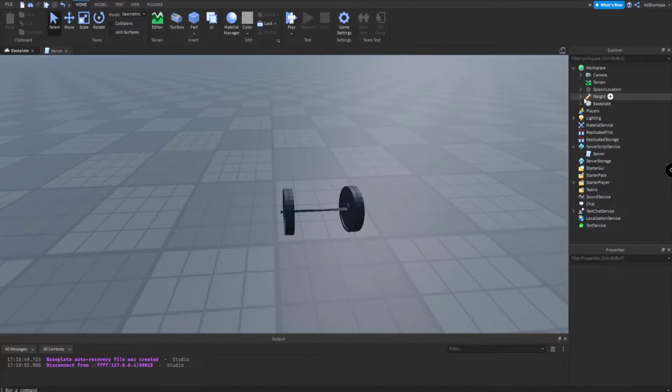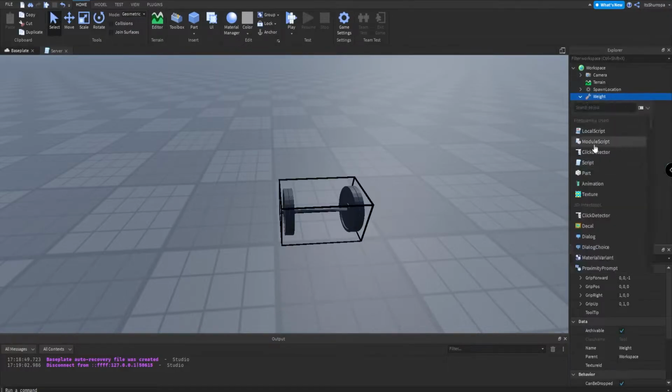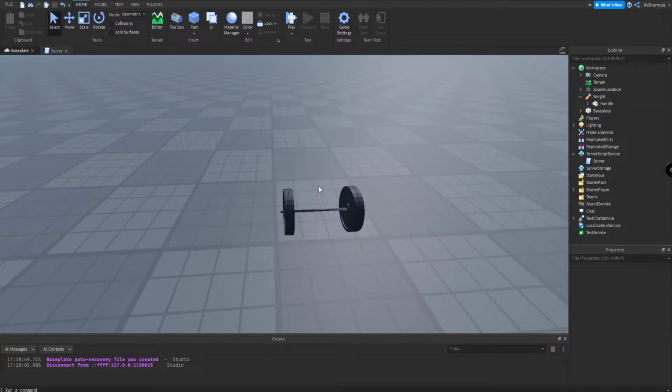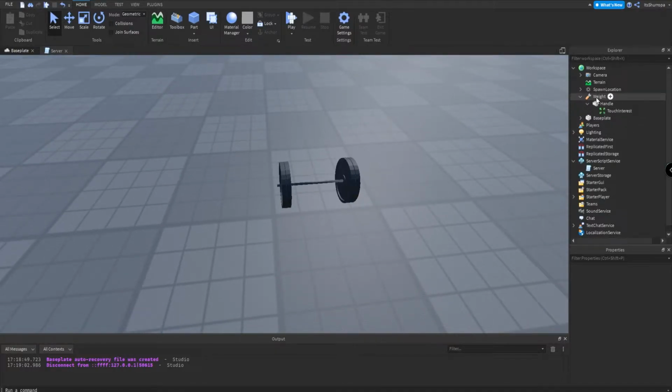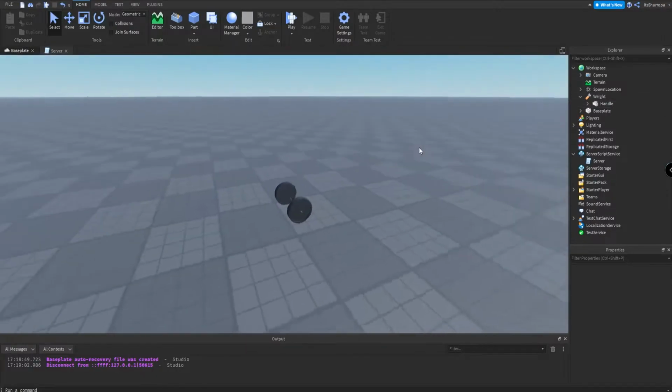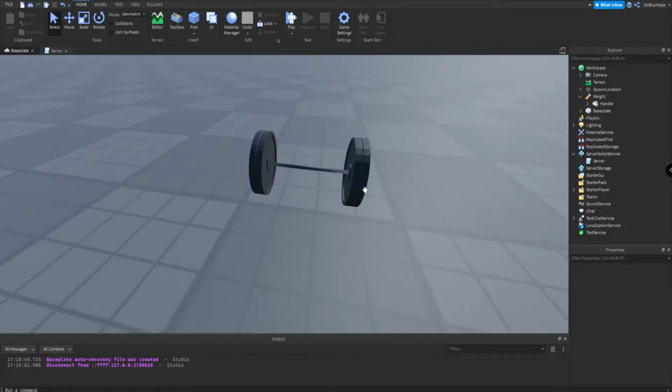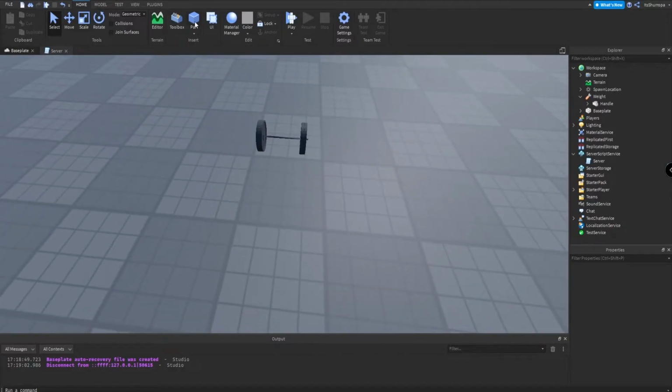The second way is to have a part right where the player is holding, and you can rotate it and then weld that together with the handle, which is for free. In this tutorial, I'm going to show you both ways.